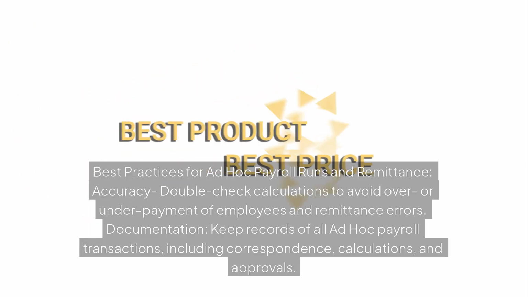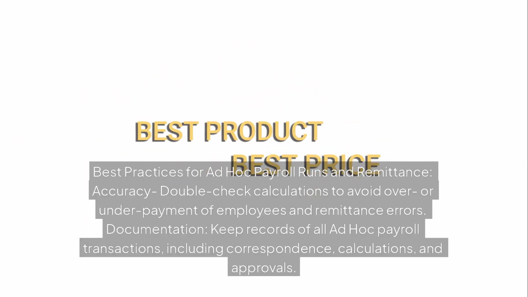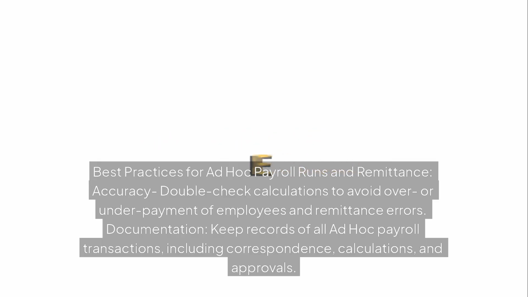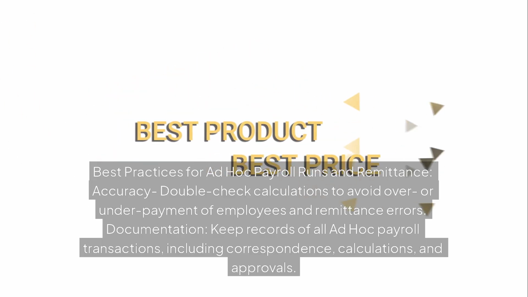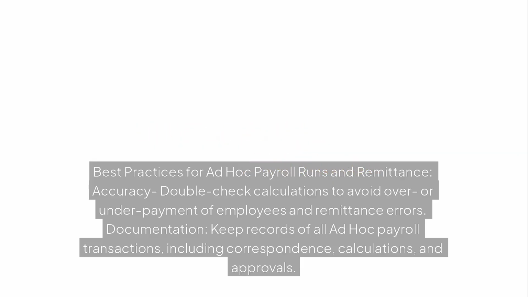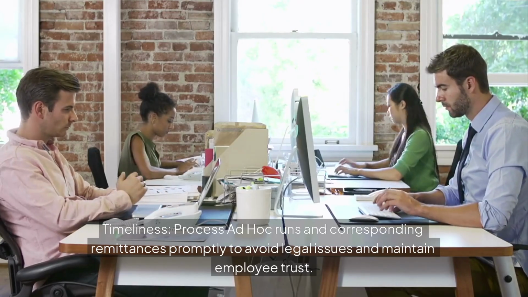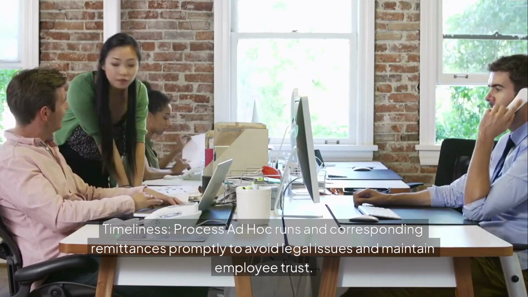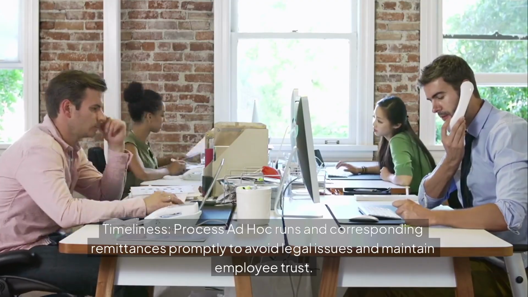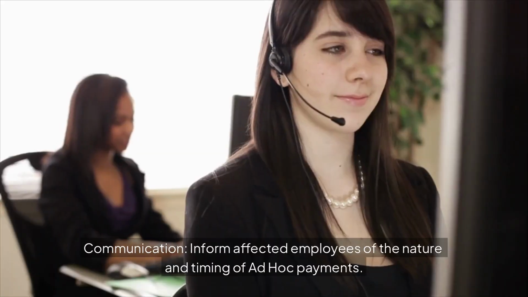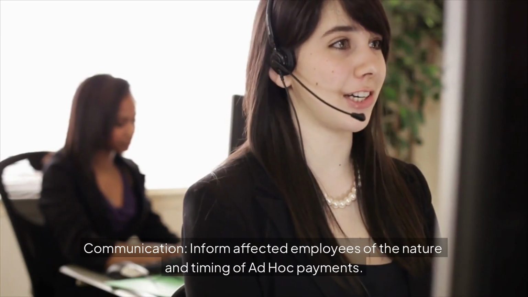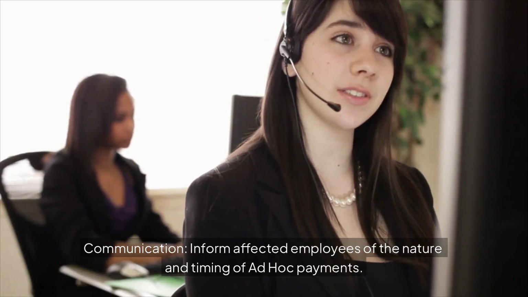Best practices for ad hoc payroll runs and remittance. Accuracy. Double-check calculations to avoid over or underpayment of employees and remittance errors. Documentation. Keep records of all ad hoc payroll transactions, including correspondence, calculations, and approvals. Timeliness. Process ad hoc runs and corresponding remittances promptly to avoid legal issues and maintain employee trust. Communication. Inform affected employees of the nature and timing of ad hoc payments.